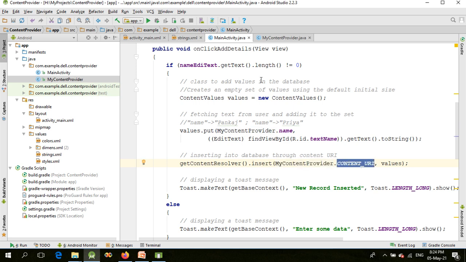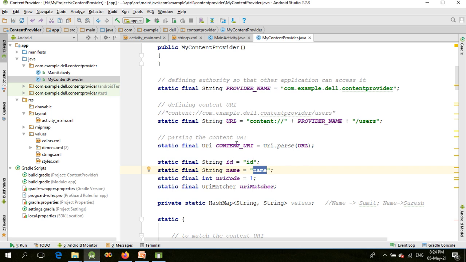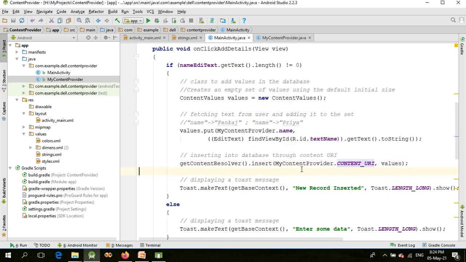If you see here in the MyContentProvider.java file, the value of CONTENT_URI is the parsed value of the URL, and the value of the URL is this whole string. Eventually this string will be like this one. Okay. So this is the content URI of our application which we are passing here, and the second parameter is the actual values which we want to insert into the database.